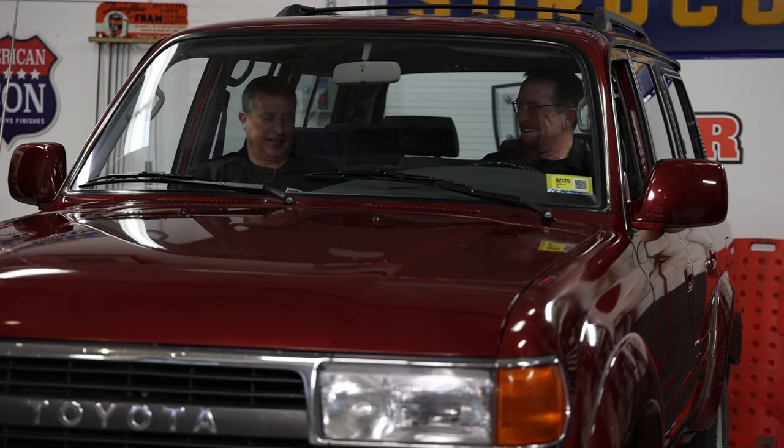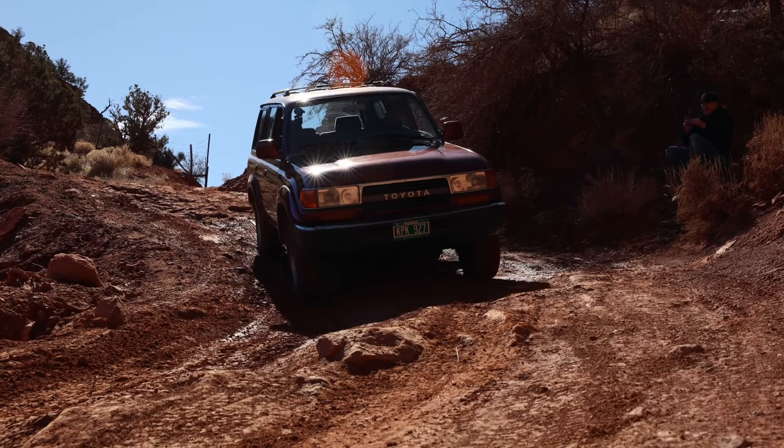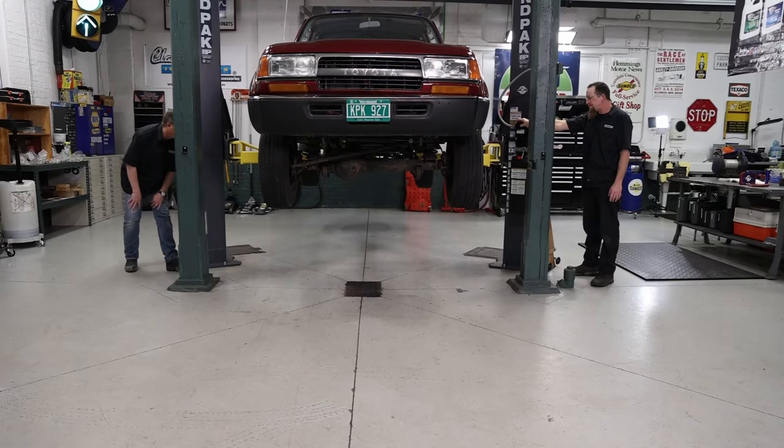Okay. When we were in Moab, we looked at the brakes. It needs rear brakes. It needs some proportioning valve doohickey in the back. It's not working that well. There's some leaks and things like that. So what are we doing today? Today, I say we start with the brakes. Since we have all the parts here, we'll just go through the brakes, get that done, go out in the parking lot and give it a test and make sure it's working.